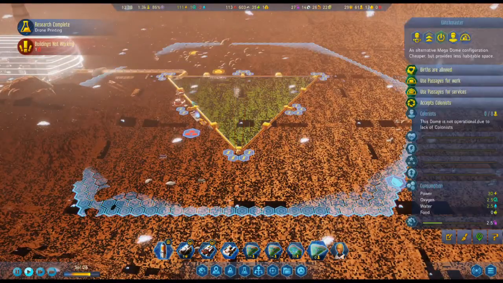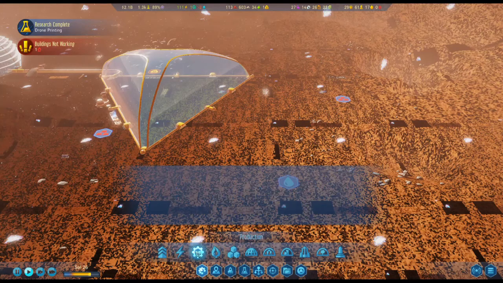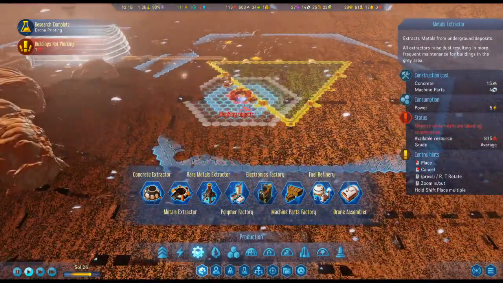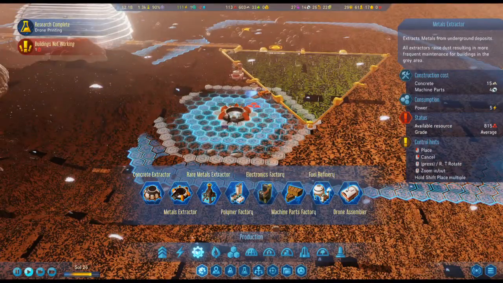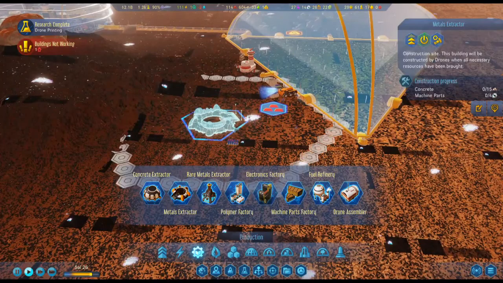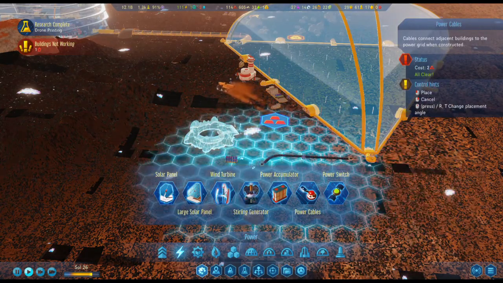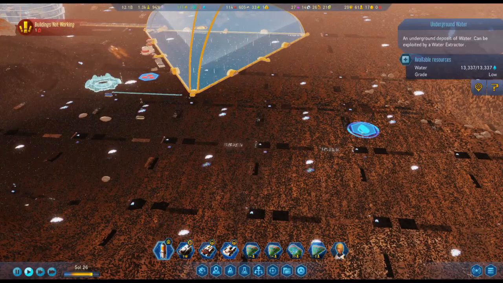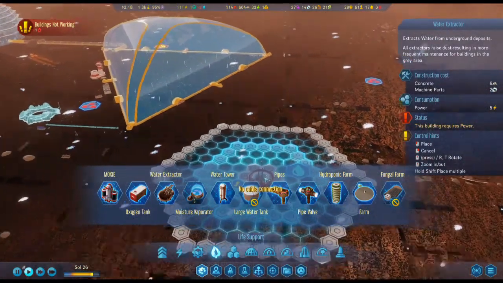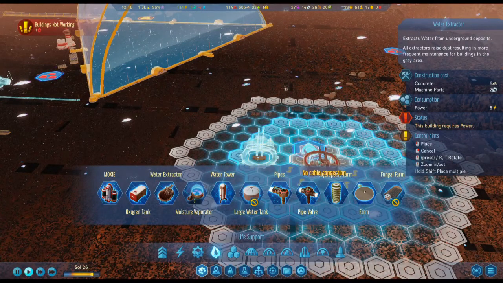Okay, and with that, let's see. Okay, above average. Right, I want a metal extractor here somewhere. Right, I think maybe you should do it, but you are not the most important thing right now. The most important thing right now is to get some water. Yeah, I'm gonna build two of them.